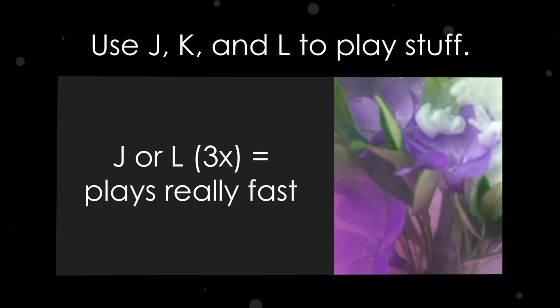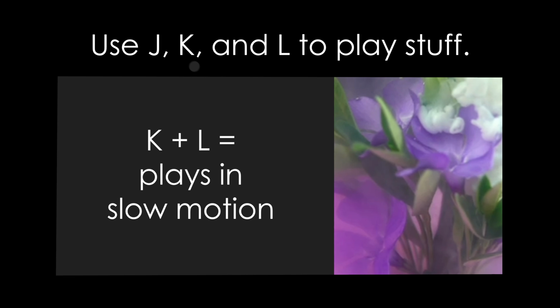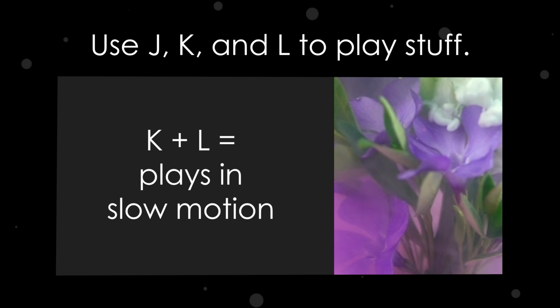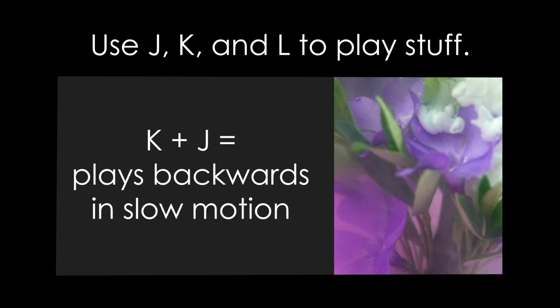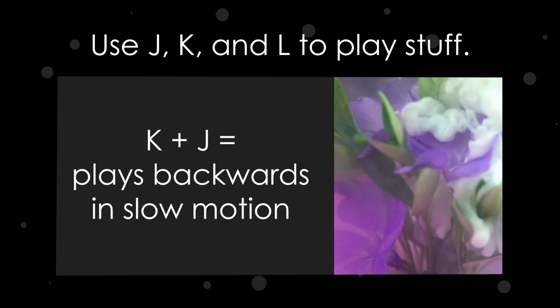Oh, and by the way, if you press the K and the L at the same time, it plays forward in slow-mo. And if you press K and J at the same time, it plays it backwards in slow-mo. So don't fiddle with that mouse when playing stuff in Premiere. Speed up your edit with J, K, and L, like the pros.